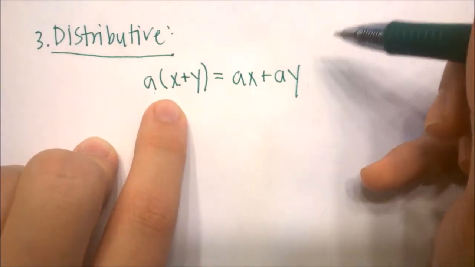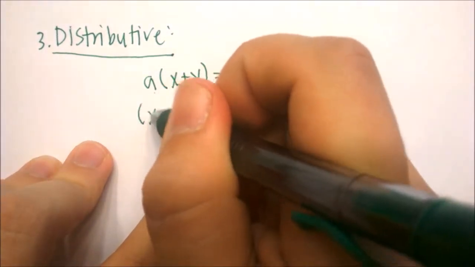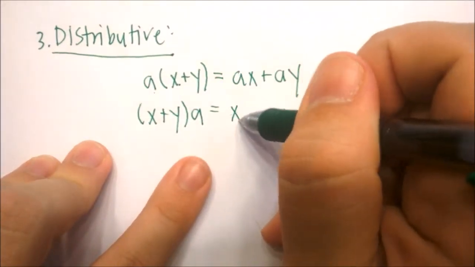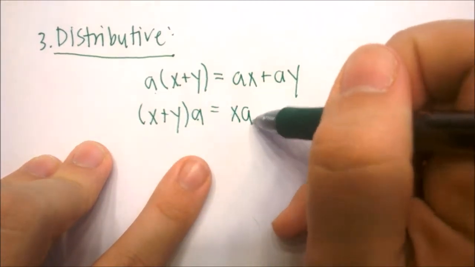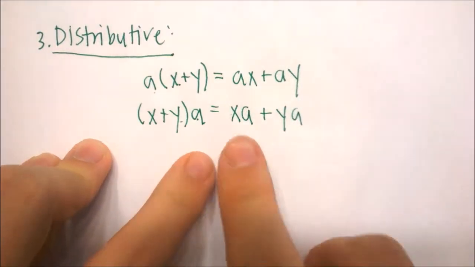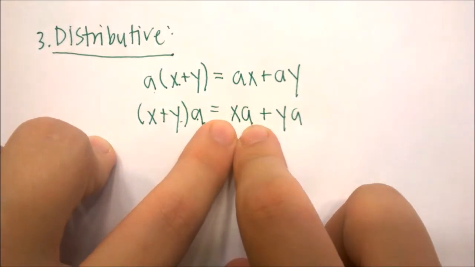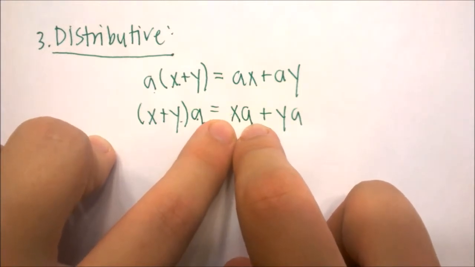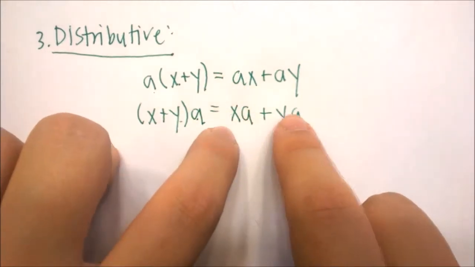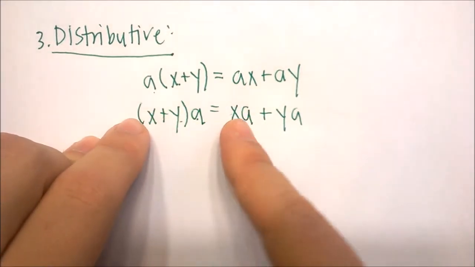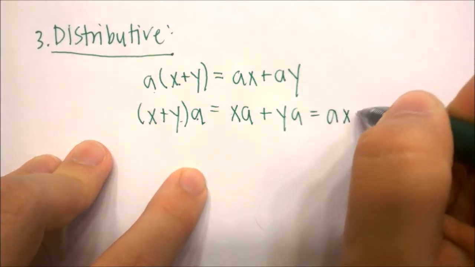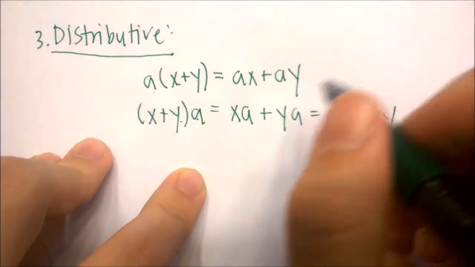Okay, we can do the same thing if we want to say x plus y times a and multiply x times a and add y times a. These are the same thing because remember earlier we said that real numbers are associative. So it doesn't matter, and commutative. So it doesn't matter which order we add these two things, and we can flip the x and the a and the y and the a because it's commutative. So ax plus ay. So these are the same thing.